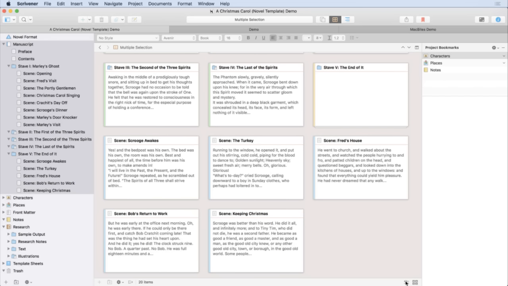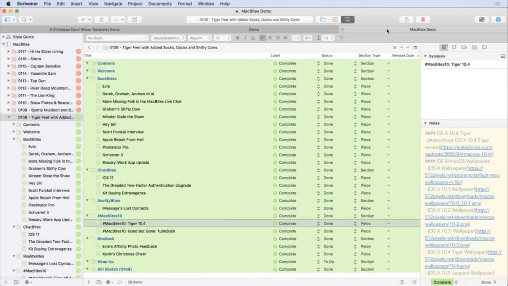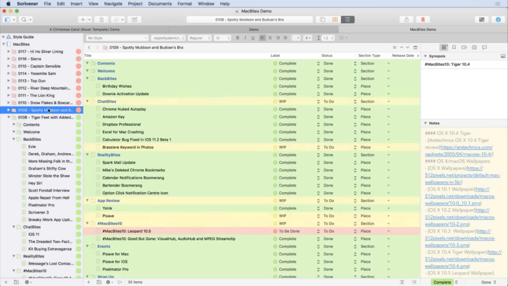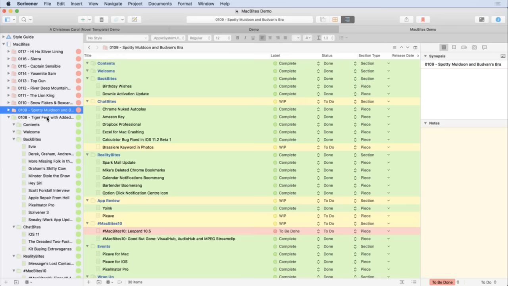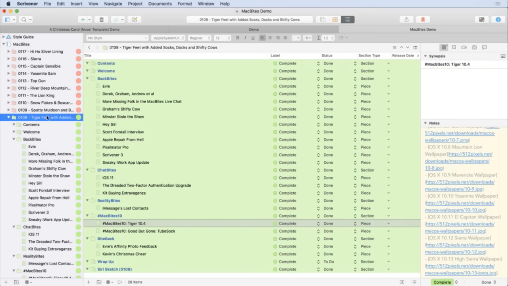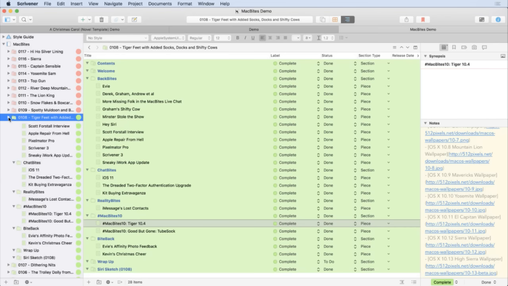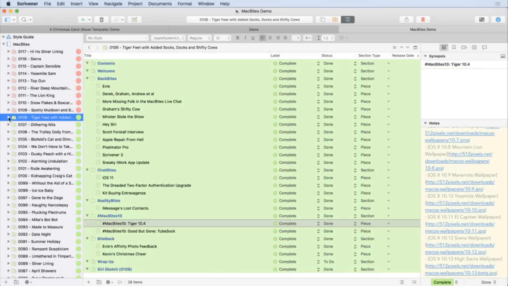A label could be a status, like I've done here. I know there's a status option. I like to visually see my progress. I like to see my work go from red right the way through to green, as you saw in the MacBytes file. If I just quickly go over there, that was the last show. The next show, not quite there yet. Actually it's not too bad, but there's lots of green bits and there's also lots of red bits. So I like to use the colours to represent my progress so they can all go green. If you look down the binder, I like colours everywhere. I've got colours all over the place. I like to see the whole thing go green.